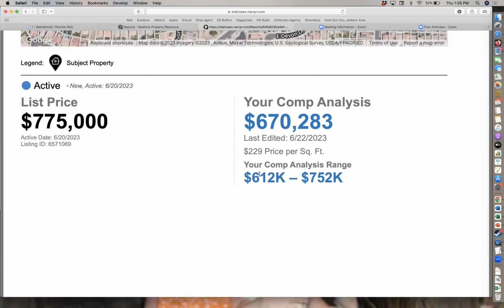An appraiser is going to pick between 3 to 5 different properties to come up with their opinion of value. You can't just pick the highest one and run off of that, because then you're going to be potentially dealing with an appraisal issue. So you want to make sure you give your buyer and or seller the best chance of not having an appraisal issue. And that's why I run the comps the way I do here at 670.